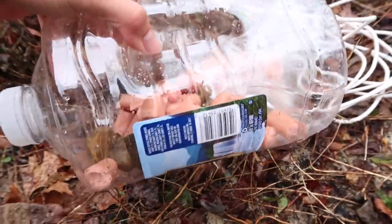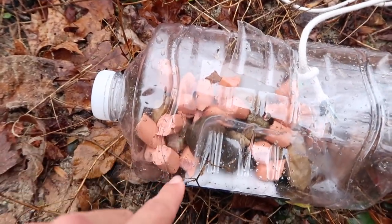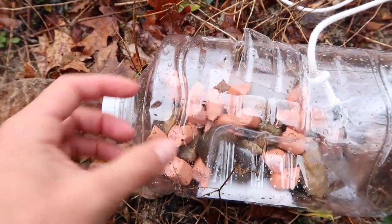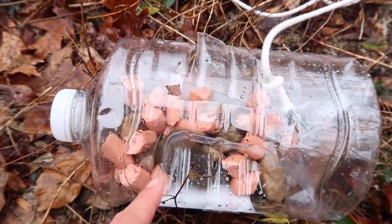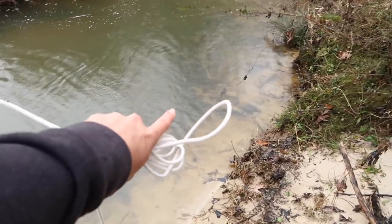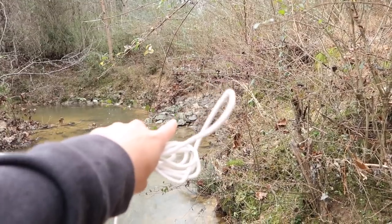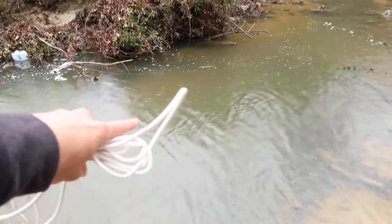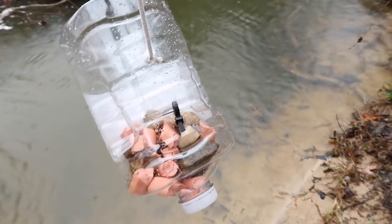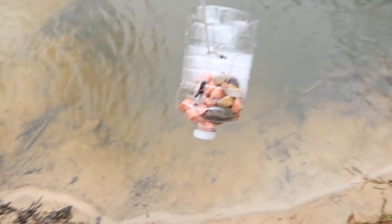Put about three hot dogs, just broke them up into little pieces with all the rocks in there. I'm going to take my knife and poke some random holes all around this thing — maybe six or seven holes, super small. We don't want anything big. Some little holes all around here so the scent can get out. It would have been easier with a little drill, but we'll do it quick with the knife. We've got all the weight we need and all the bait we need. We just have to make sure this thing sits upright — we've got it on this long rope.